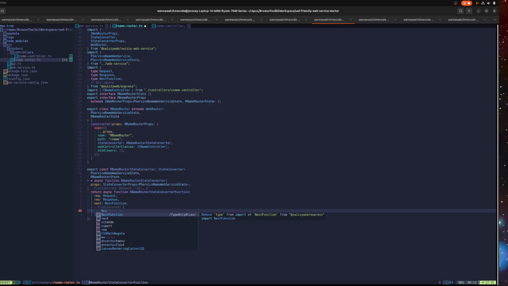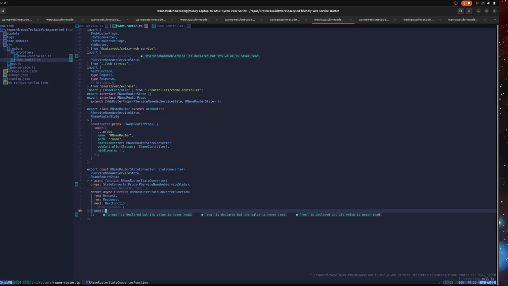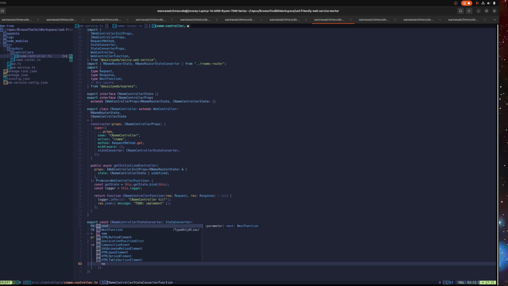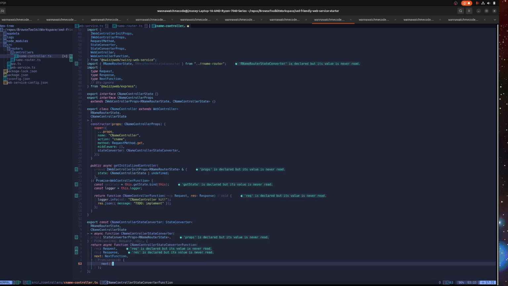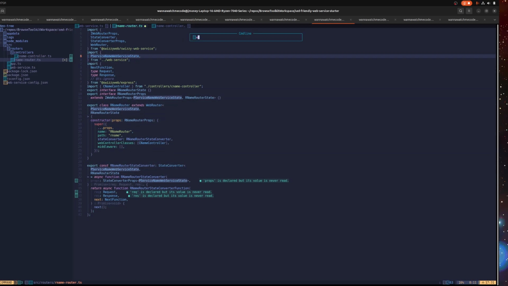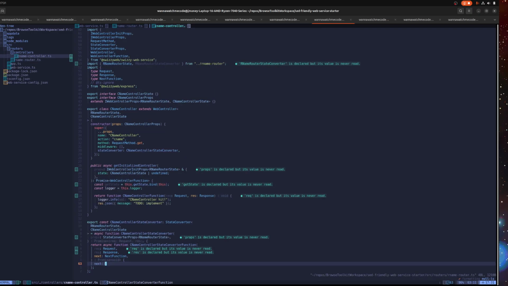Let's just do next function. Just do next. That way it's non-blocking. Implementer can fill it in. Next. Okay. Got that. P service name web service. Okay.